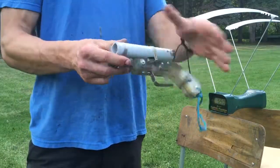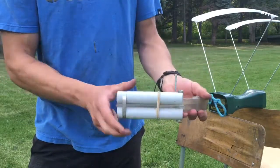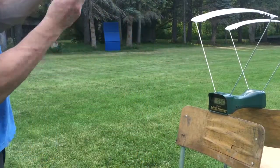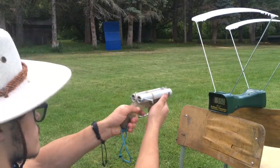Next up is my spring-powered airsoft shotgun, which hasn't been working for about a year, but I decided to fix it up just to see what it would shoot at. It seems to shoot at around an average of 70 feet per second, which is actually quite nice considering that all I'm using is about a 25-pound compression spring.